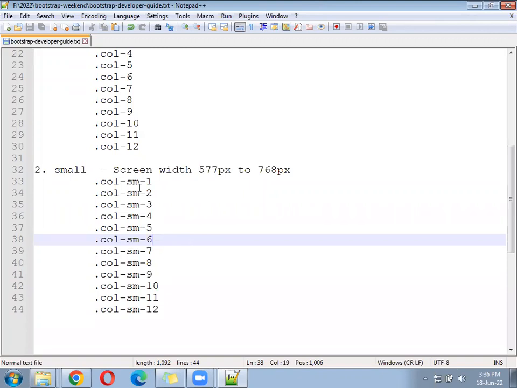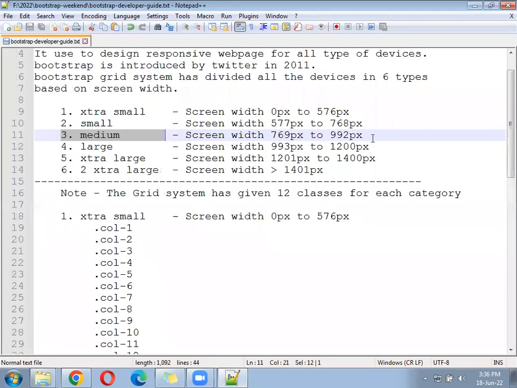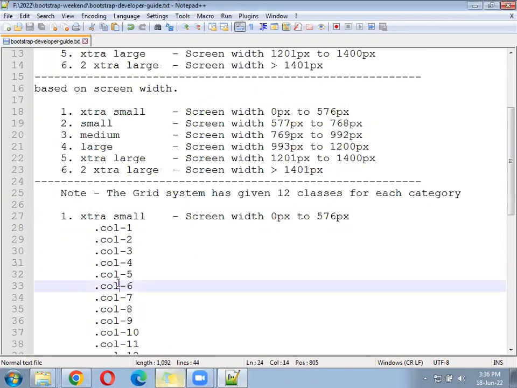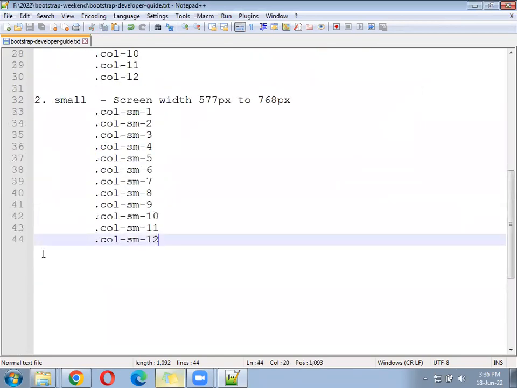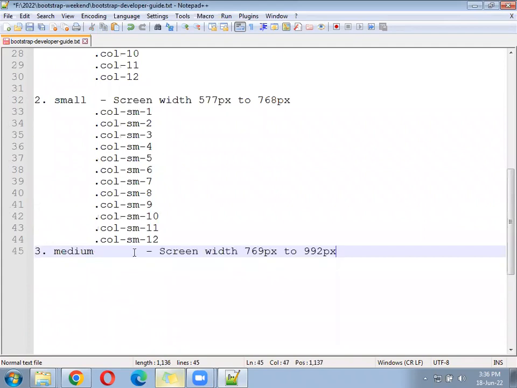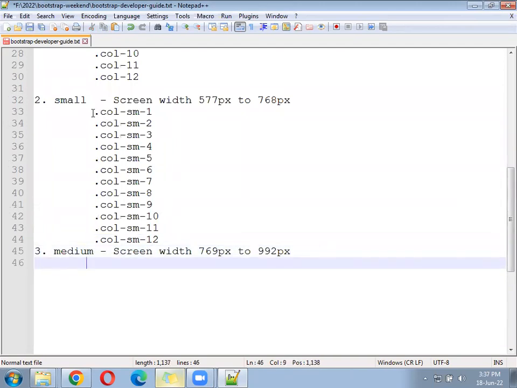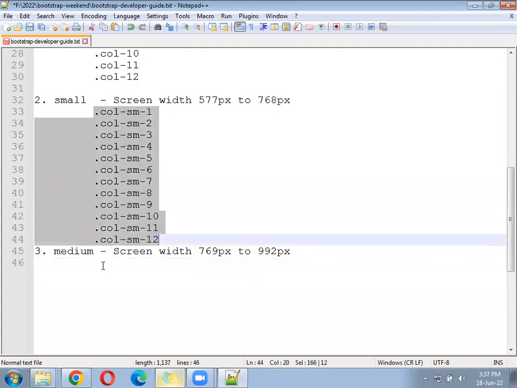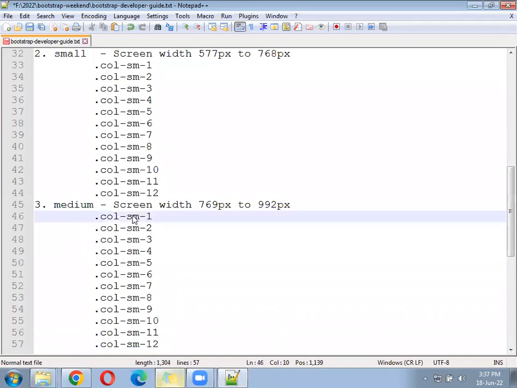We have some more. Next is MD, medium device: col MD1 to col MD12.